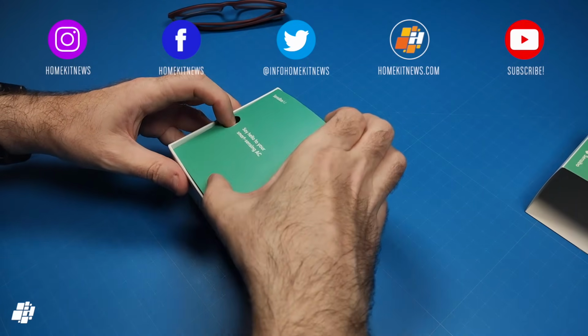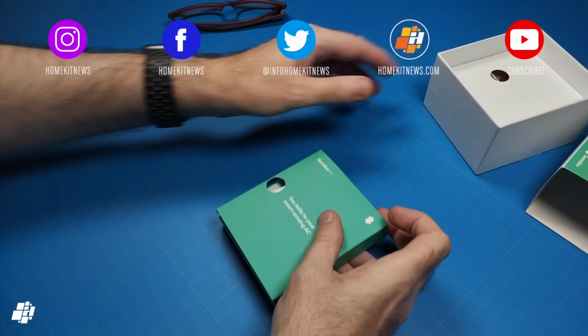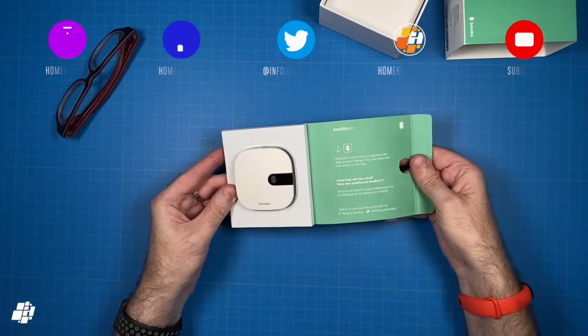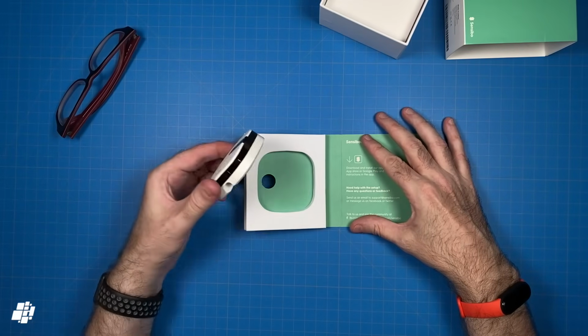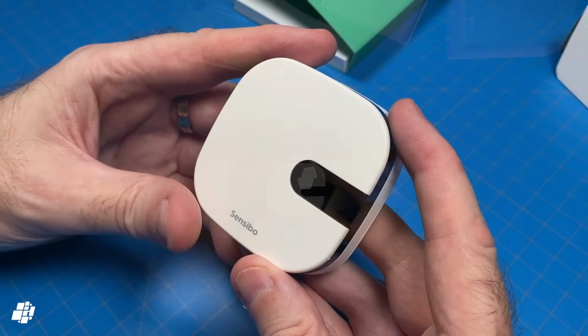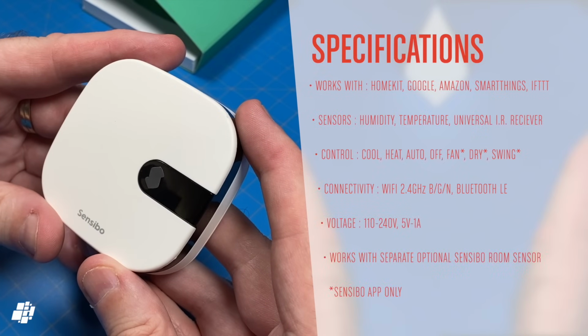The first thing to greet you is a welcome message on an inner card, which also holds the Sensibo Air, which as stated is very small. Now this card advises you to download the Sensibo app, which you will need initially. Before anything else though, here are some basic specs for the device, so pause the video if you wish.